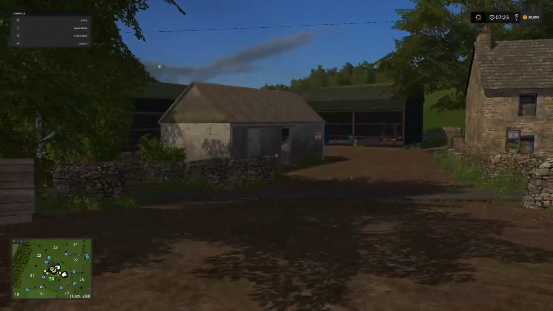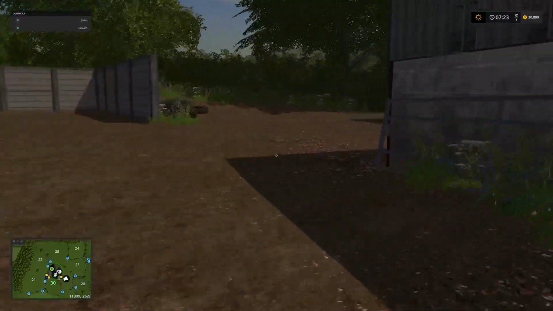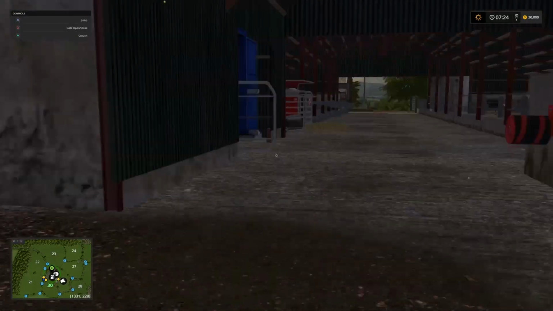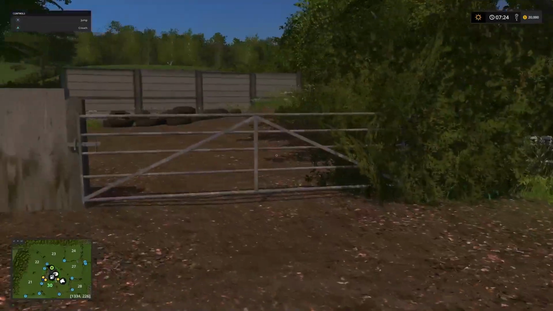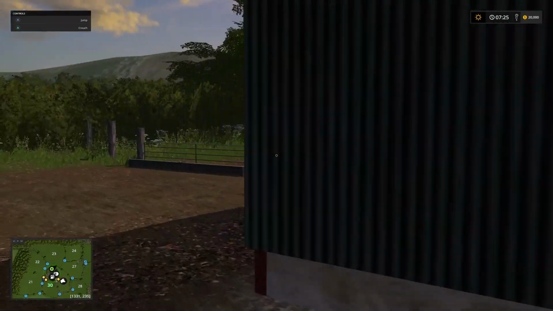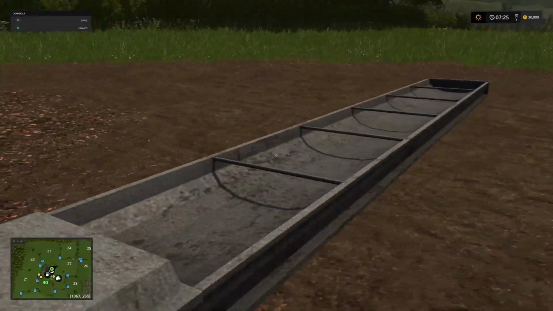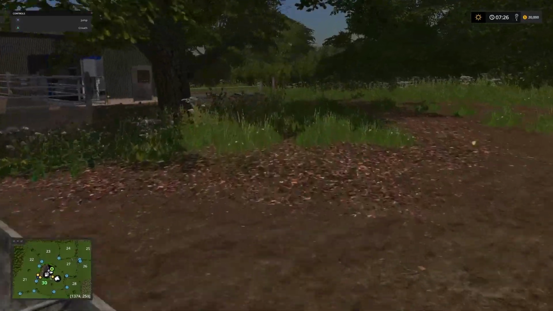And it does look like the farm continues on the opposite side of the road with a little bit more gear as well. Where is that water trough? Yeah, I'm kind of wondering where that is. I mean, this... Oh, here it is. Here's our water trough. I did go straight past it. So, there we go. There's our water trough for our cows.